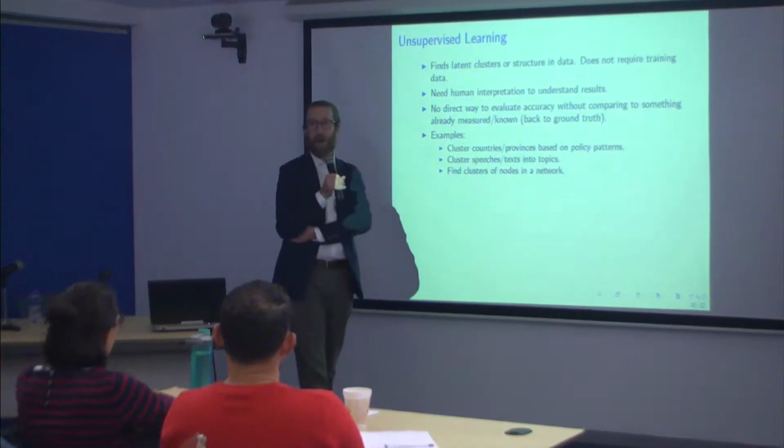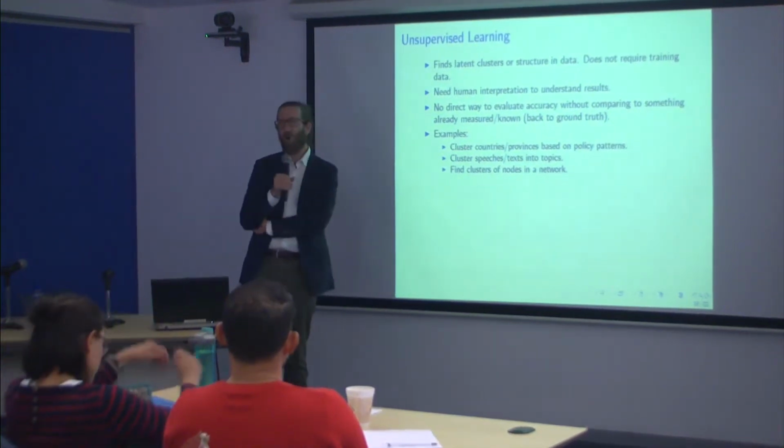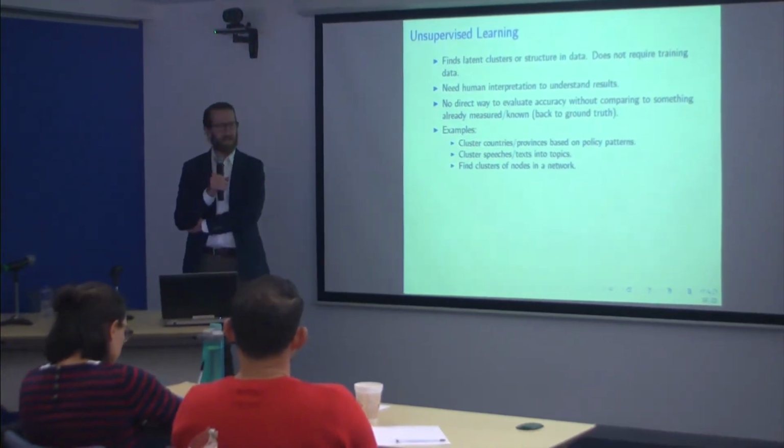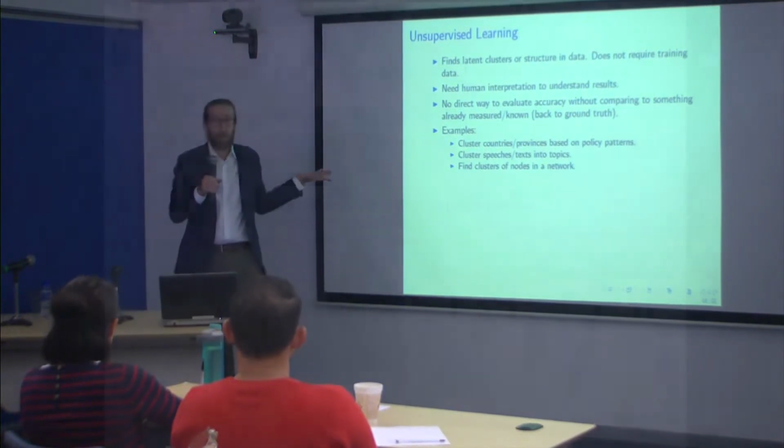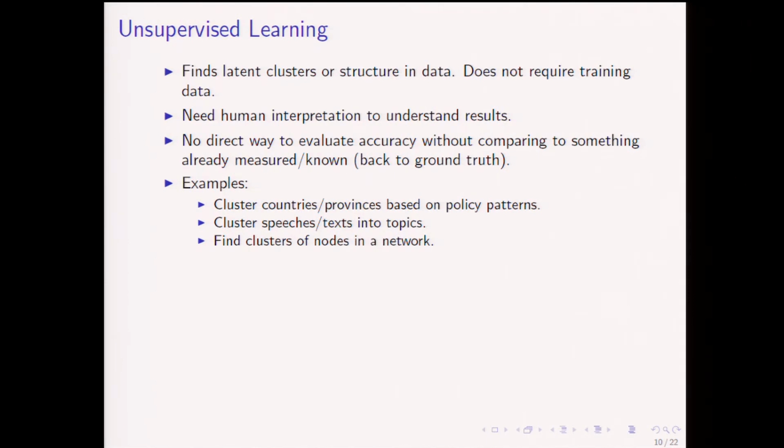It does not require training data. So if you've done a factor analysis or principal components analysis, that's a pretty simple version of unsupervised learning. If you've ever worked with networks or seen people take a network and find clusters in the network, that's a kind of unsupervised learning. So you find clusters, but what do the clusters mean? It's up to you to interpret what the clusters mean, because you haven't given it an outcome to learn about.